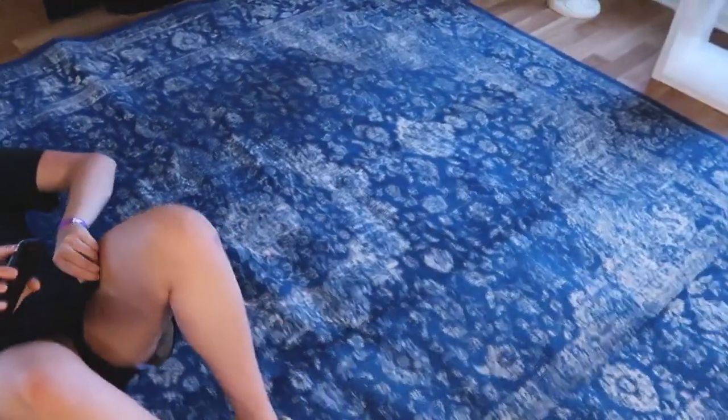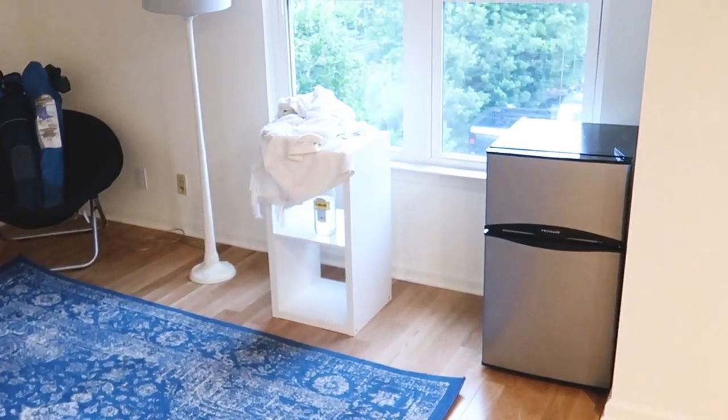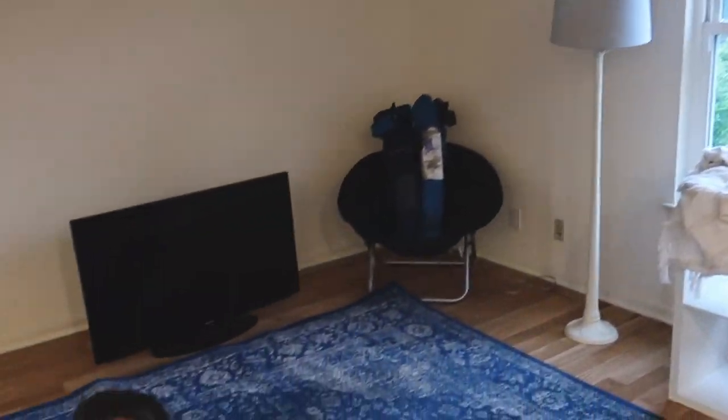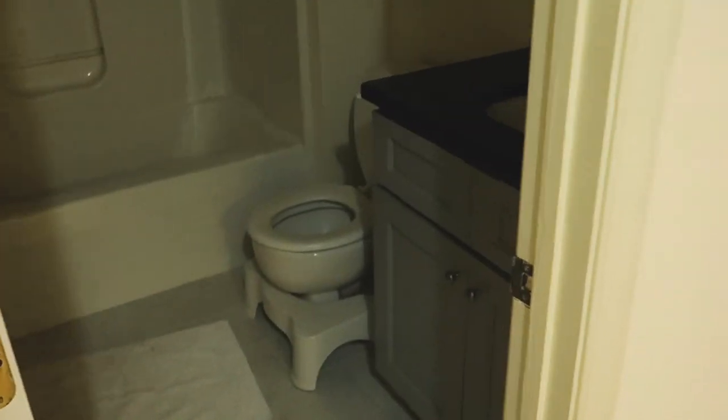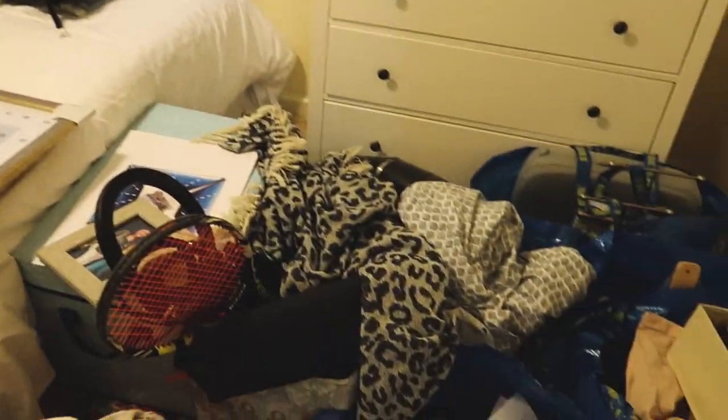Really beat over. But we did roll out the rug. It looks great. It's absorbing some of our sound. We have my bottle of gin over there. Everything feels right. Everything's to be organized a different day. I've literally only put down a bath mat in here and squatty potty, obviously. I'm proud of the work that we have done because this has been a lot of work.